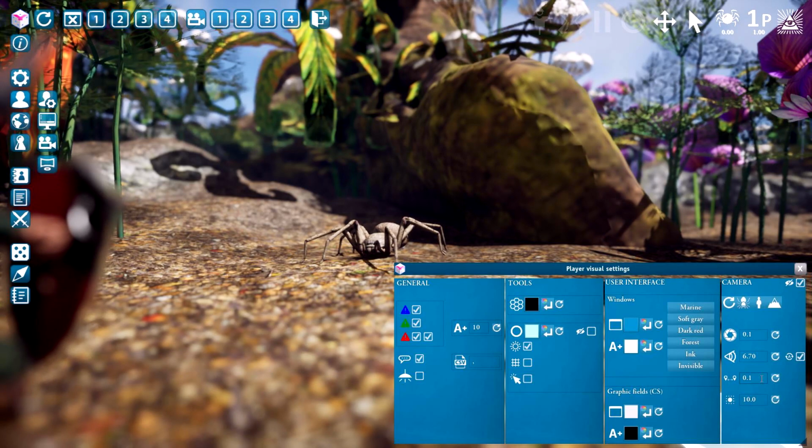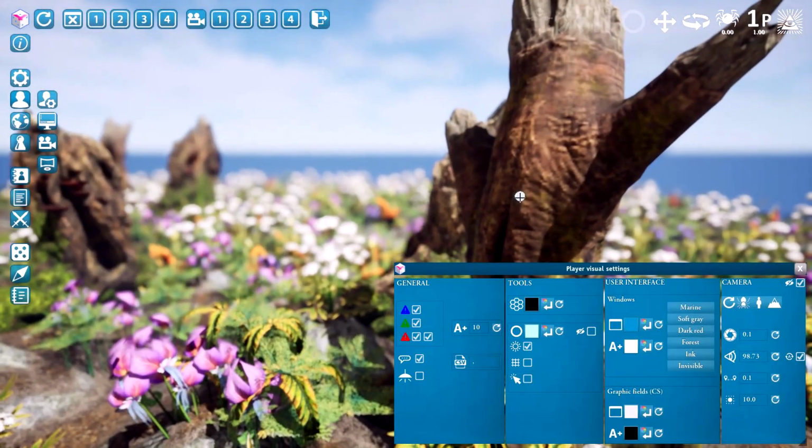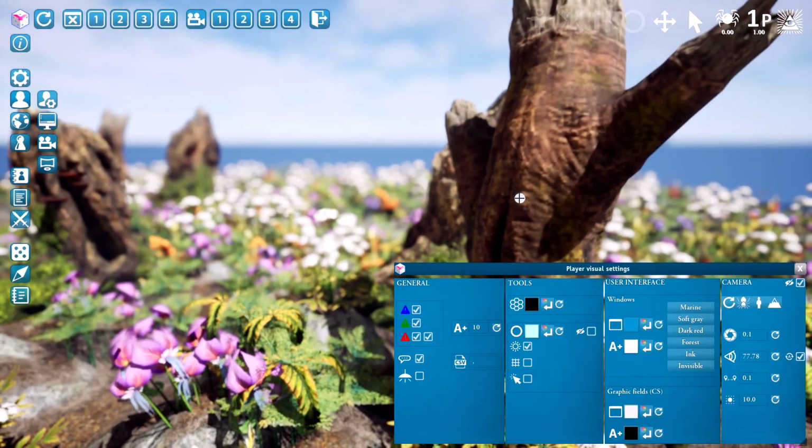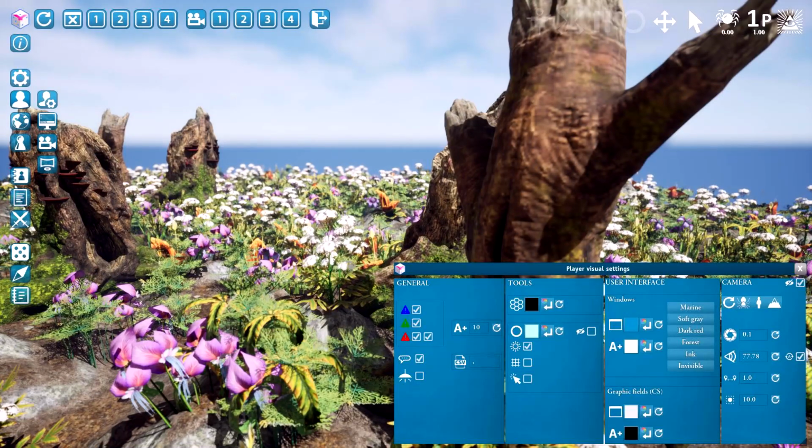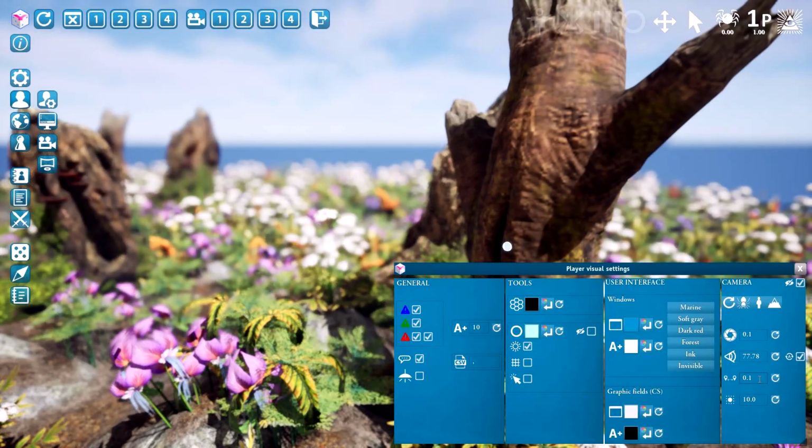Next here is the distance from the camera, expressed this time in kilometers, at which the blur effect will reach 50% of its maximum. So you can think of it intuitively as the distance at which the blur will start. So if I put 1 kilometer, you can see that the blur effect starts a bit further away. And if I put 100 meters like so, then the blur effect is closer.